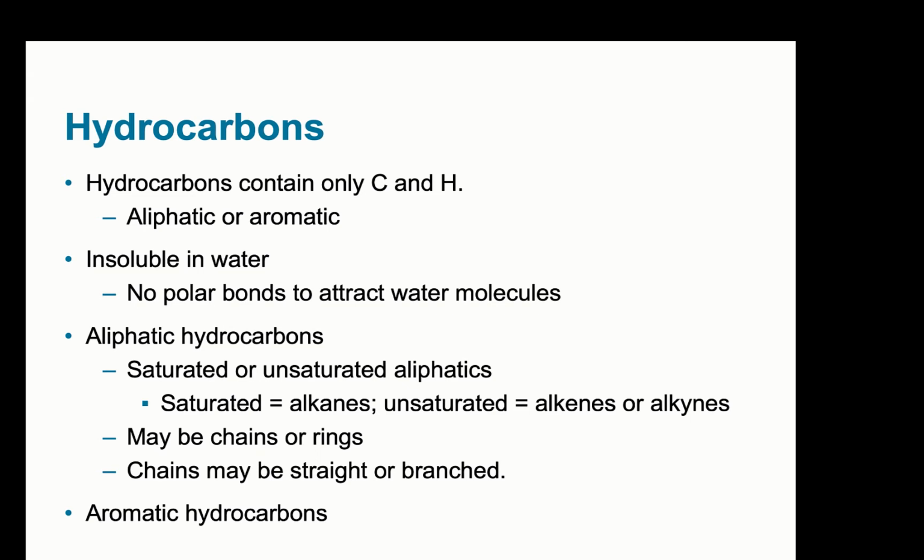It's a certain type of stability. So 2, 6, 10, the 4n plus 2 numbers, those are the aromatic numbers, and that's something called the Huckel number, and you can learn about that in subsequent classes. So we're not going to talk about it too much here.